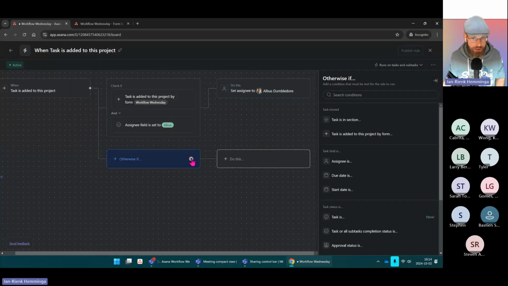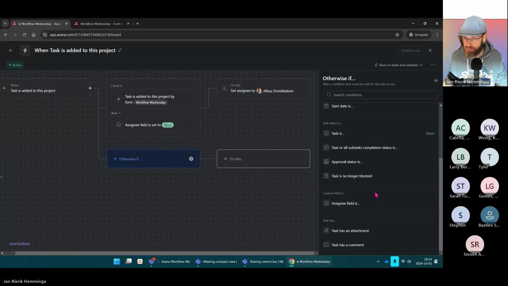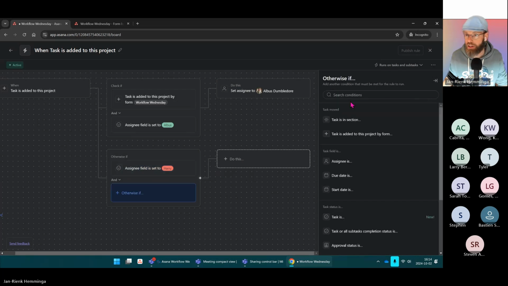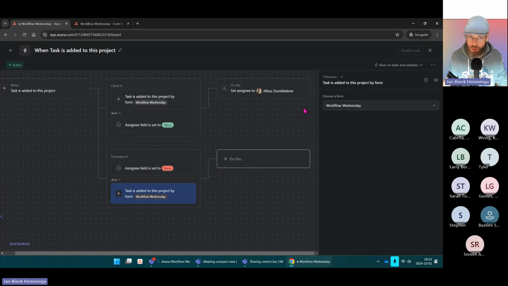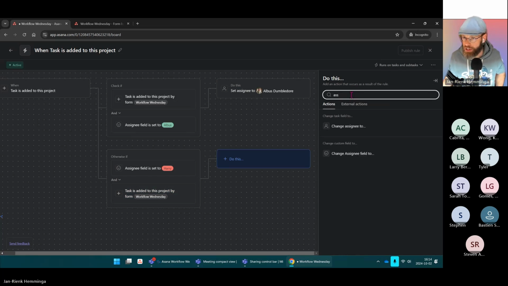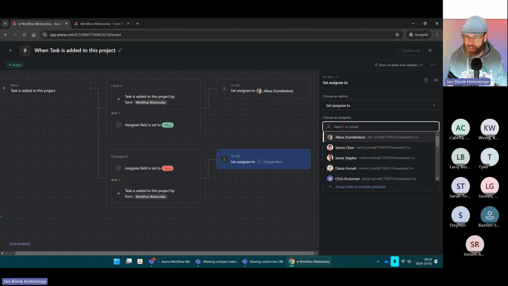Otherwise, because we have multiple options, check if the assignee field is set to Harry, and if the task is added from this form, I'm going to set the change assignee and set it to Harry.